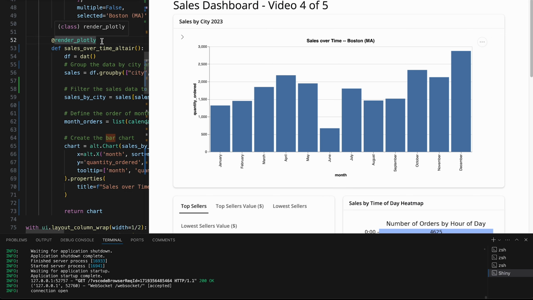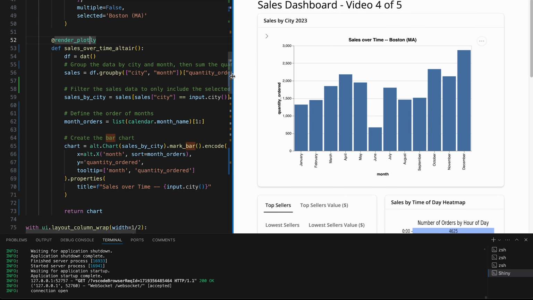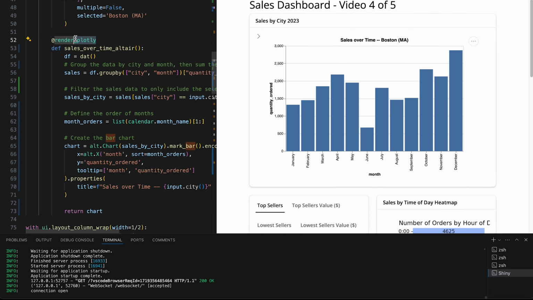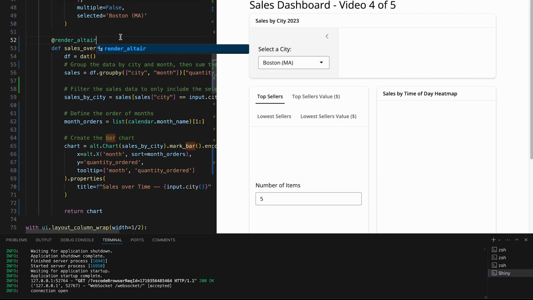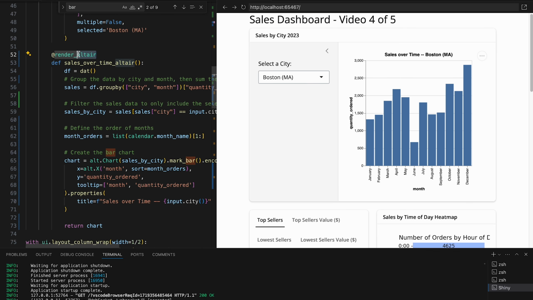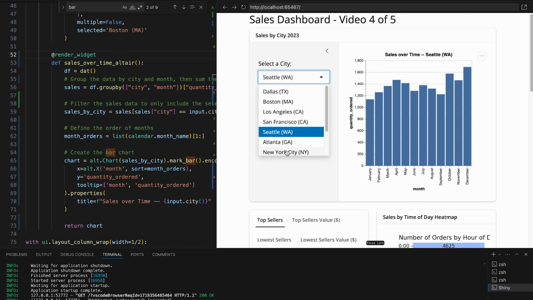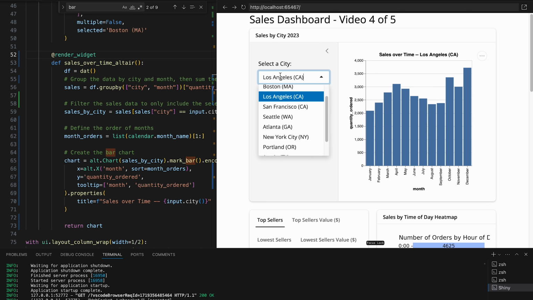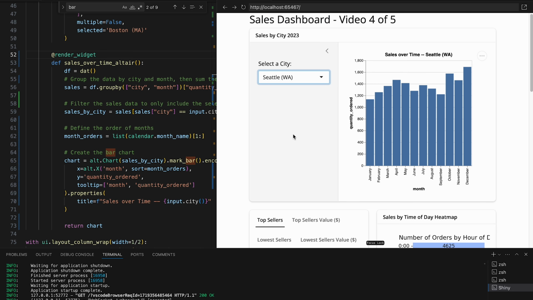Oh, this is render.plotly. It actually works just fine. It's just the type of thing is if in the future something changes and this needs to be very custom for Plotly, you might run into errors here, so you'd want to actually use the annotation render Altair. So if there's a specific annotation for the library that you're using, go ahead and use it. But if you don't see one for your IPython widget, just use render widget, and that will kind of work for most situations that you need. We can see that if we change this, it does update. We kind of get good results overall. That's pretty cool to see.